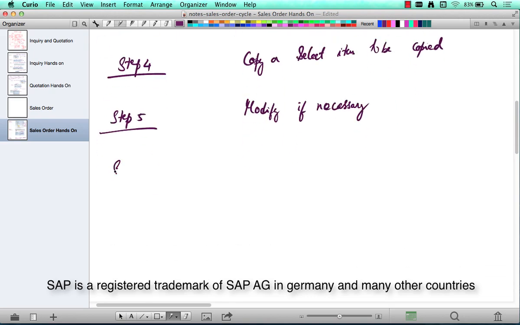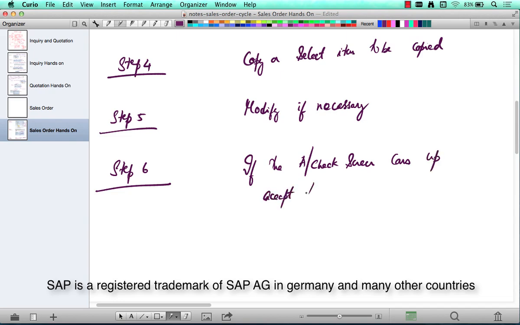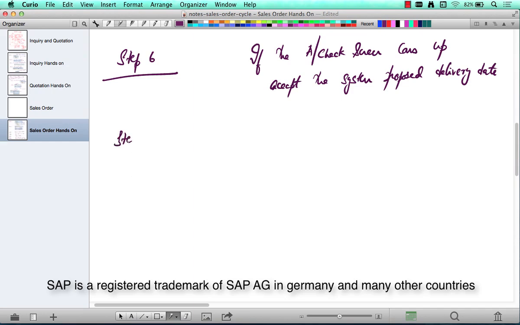And step 6, if the availability check screen comes up, accept the system proposed delivery date, and if you're happy, save. That's it. You have created your sales order.